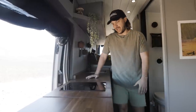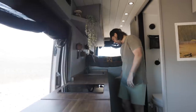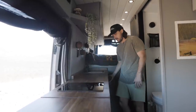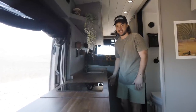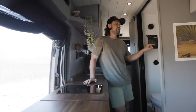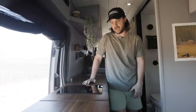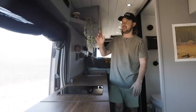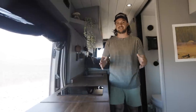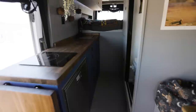Water on board — I have a 40-gallon tank in the back for fresh water, a five-gallon gray tank under the sink, and then an 11-gallon tank under the shower that's mounted under the van for gray water as well. The tanks are all heated with heat pads and sticky tape so I can use them four seasons.